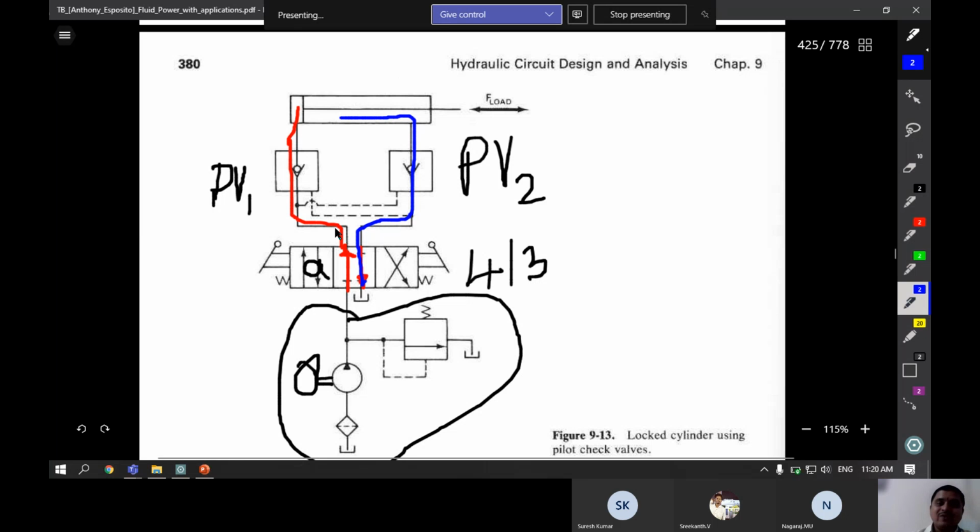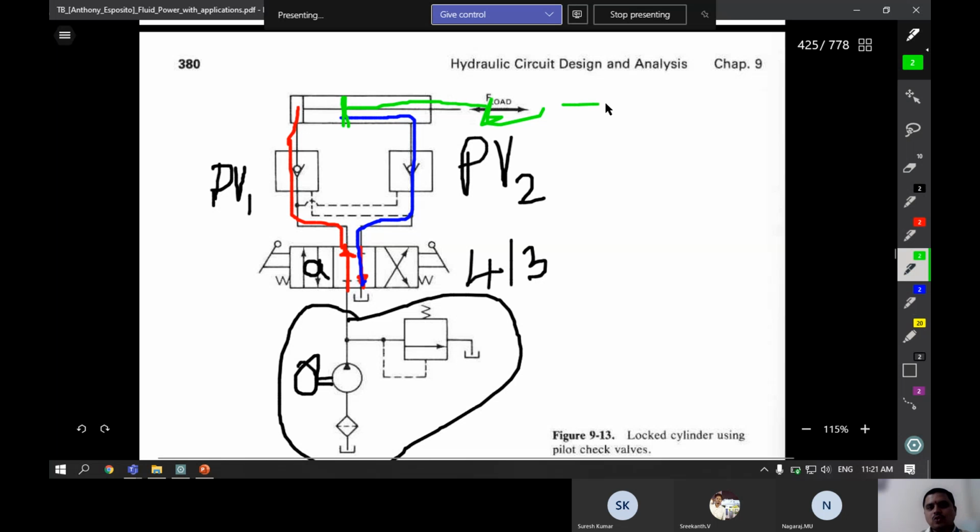Now when we cut off the supply intermediately, that means we are leaving the valve. So let us consider the piston is placed in the center position, neither in the fully retracted nor in the fully extended position. Suppose it is in the middle position now, because we have removed the actuation by hand. At that position, when the load is coming on this one, there is no flow here. So it is the center position now. All ports are closed. The pump pressure is going to the tank through the relief valve.